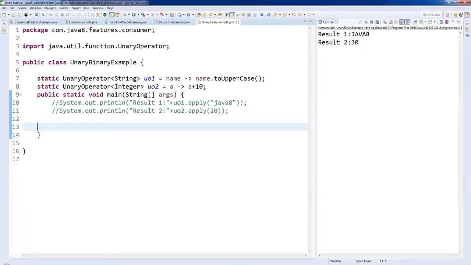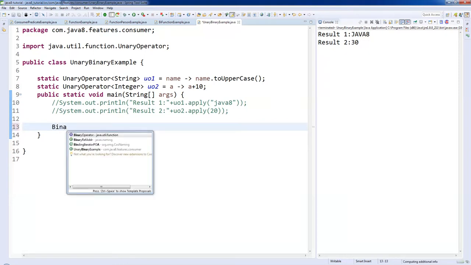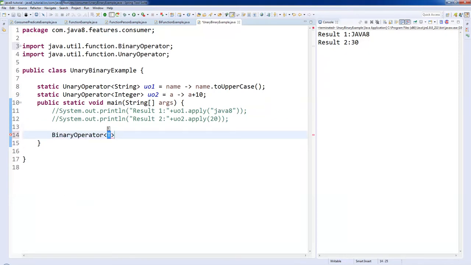In order to do that, you need to have a binary operator, and here we are going to handle Integer. Binary operator bo1 equal.